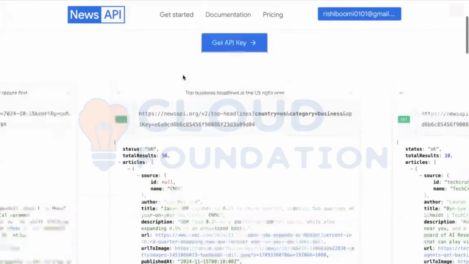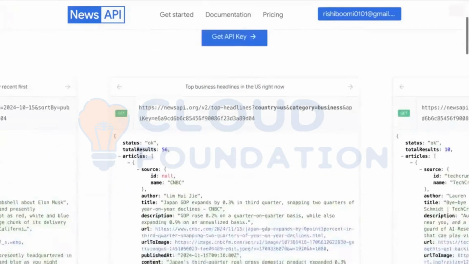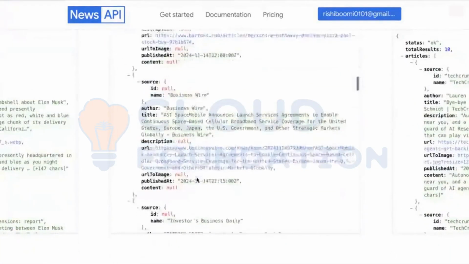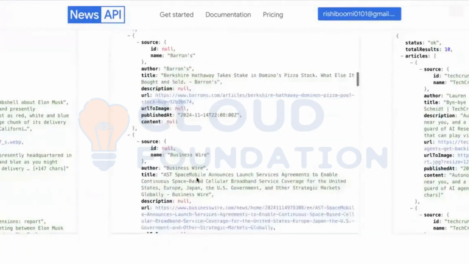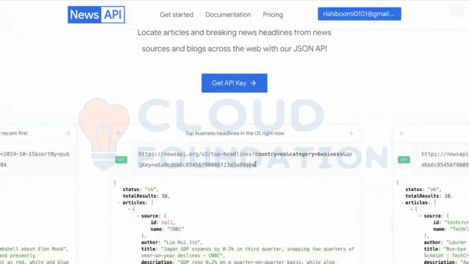In their documentation, on the front page itself, you will see a couple of URLs and the response it returns. Let's pick this one, top business headlines in US. Now we have the URL of our API and we also see the API key. This is a sample one. Remember, it will change for each one of you with the key that you generate.